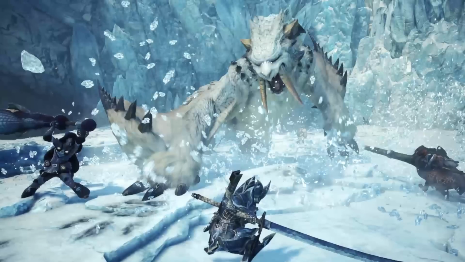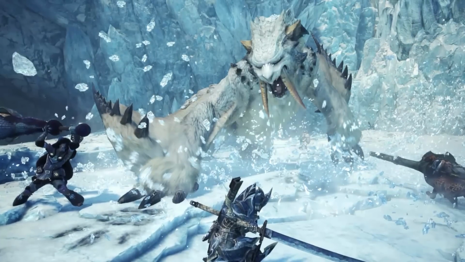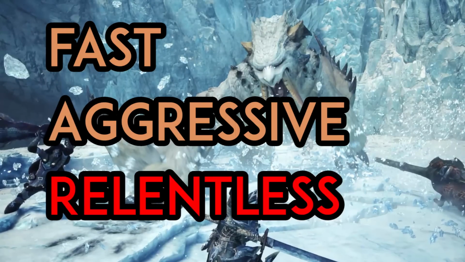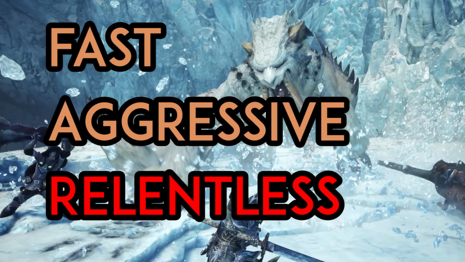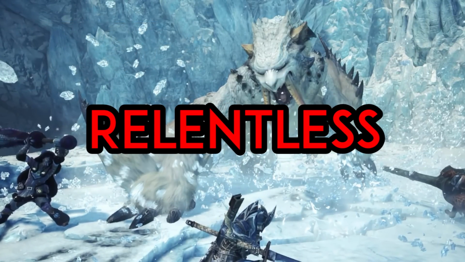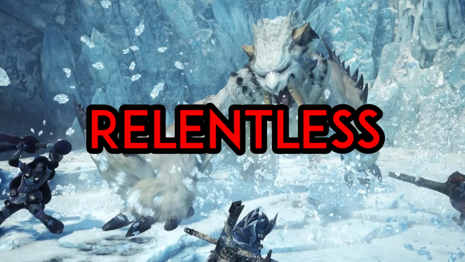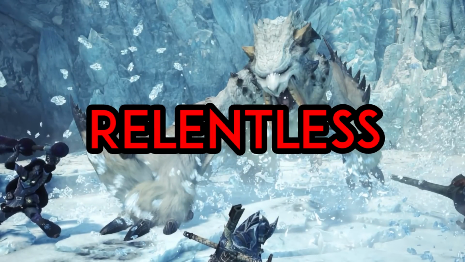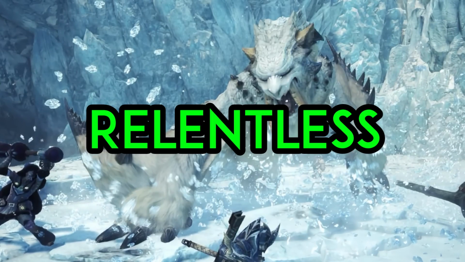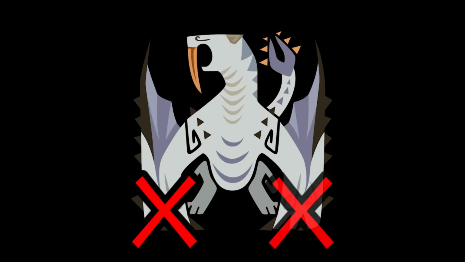Many Hunters have mentioned that Barioth was their first major challenge in Iceborne. To many Hunters, Barioth is fast, aggressive, and most of all, relentless. In my opinion, his relentlessness is mainly due to the fact that Barioth's attacks are extremely fast, and have moderate recovery animations at best. However, Barioth's relentlessness is also his main weakness, simply because of one idea. We can take it away from him.